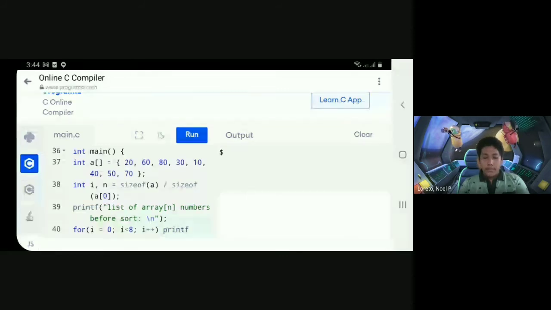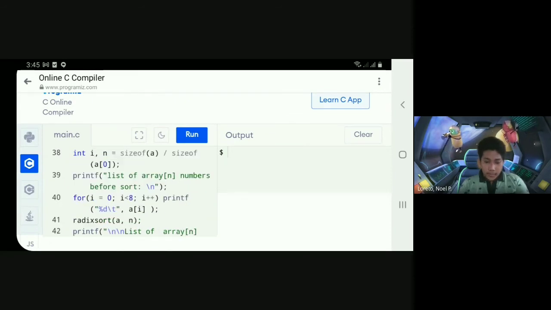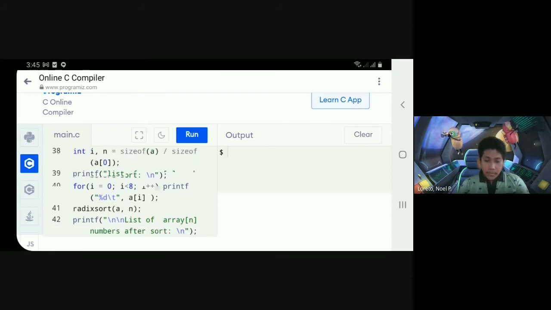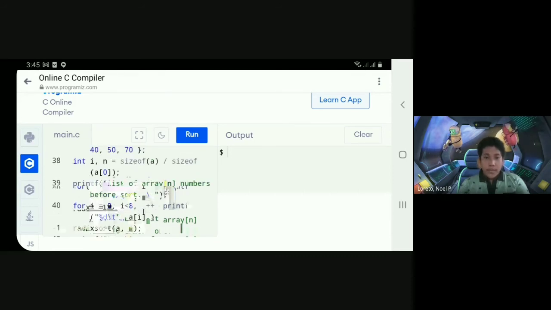The array elements are equal to 20, 60, 80, 30, 10, 40, 50, and 70. And n is equal to the size of the array, the size of the array elements, which is 20, 60, 80, 30, 10, 40, 50, and 70. So I print the list of array numbers before sort.